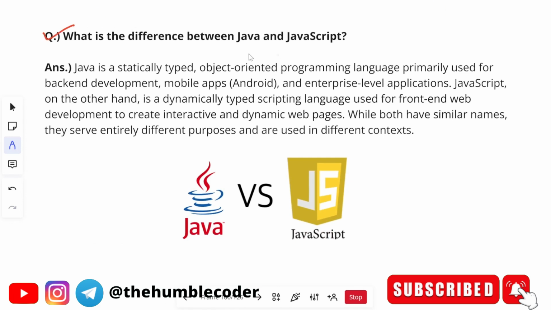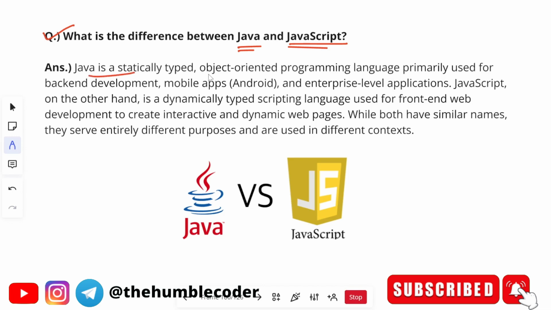What is the difference between Java and JavaScript? Sometimes these language based differences can also be asked just to confuse you if you are not clear with your basics. So the first thing that you have to say is that there are no major similarities between Java and JavaScript. It is just that they have similar names. JavaScript has the word Java in it. That's it. So let's see the actual answer of what you can say for this one.